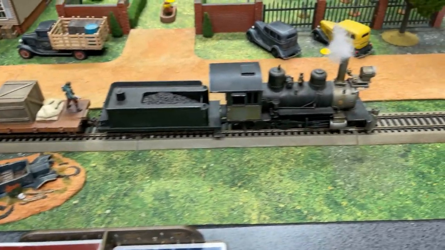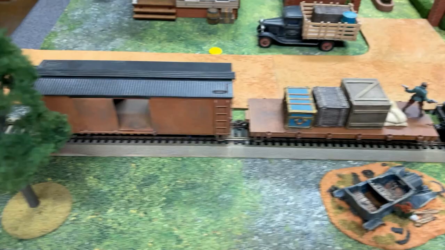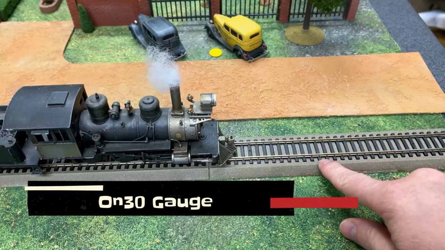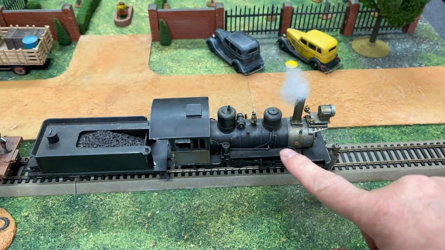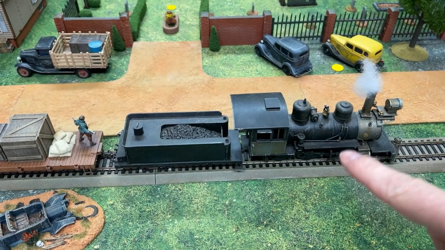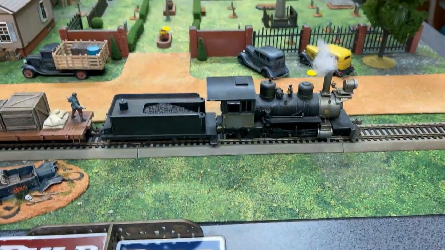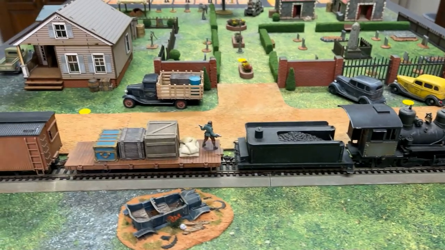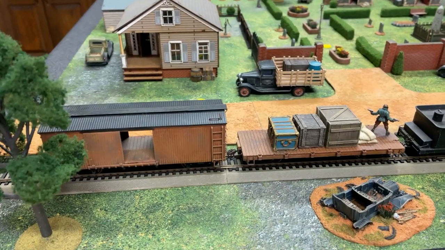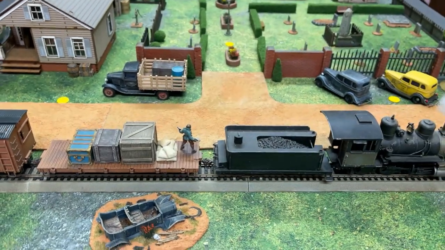Now, this train is an O-scale train on HO track, and it's typically called On30. So it's an HO track with an O-scale train, and if you search on eBay or something like that, you can find these On30 scale trains, and it works really nice. I think it does. O-scale is about 1/48 scale, and it works really good for 28 millimeter miniatures. So there you see Phantom Ace riding on the train there, hitting the rails.